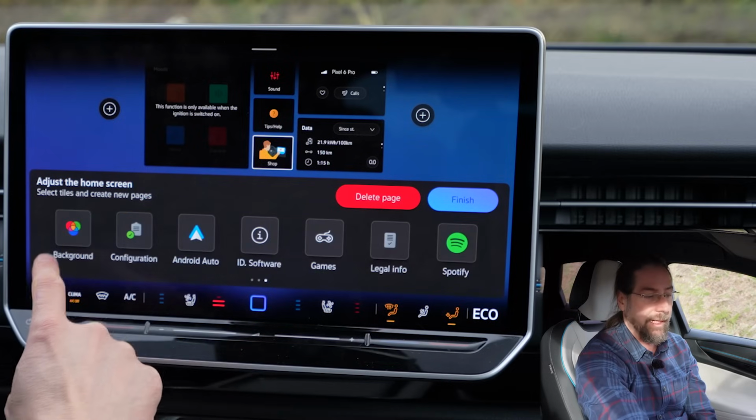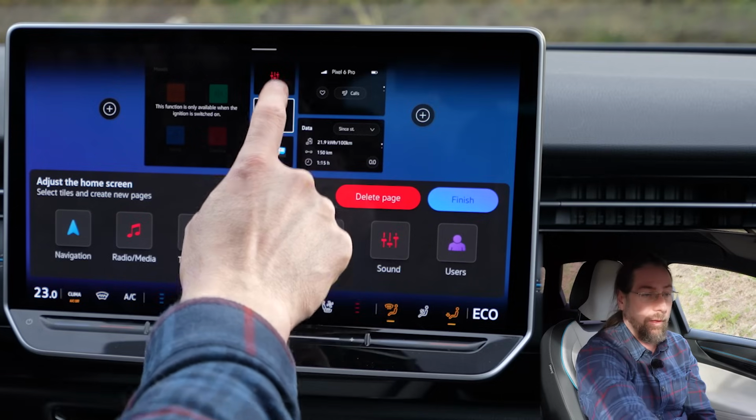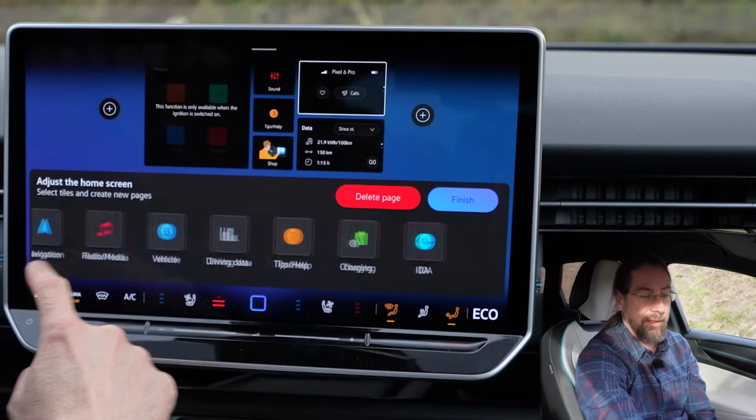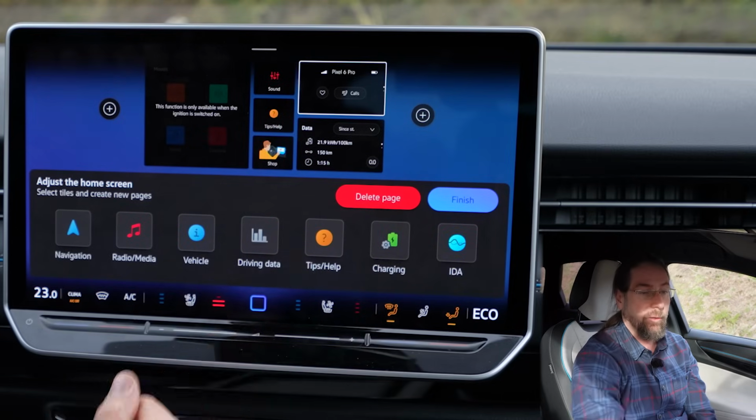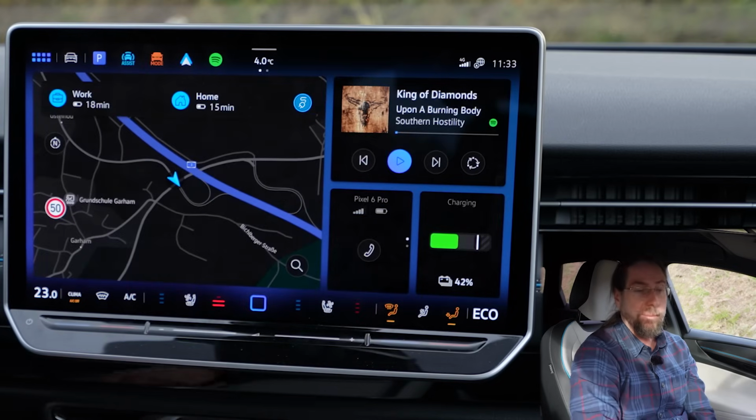You can, what do we have? My God, everything I think can be in here. In the small ones, in the quarter ones, it's not as much. And if you don't want that page, you can delete that page again. And then we're back in the beginning.